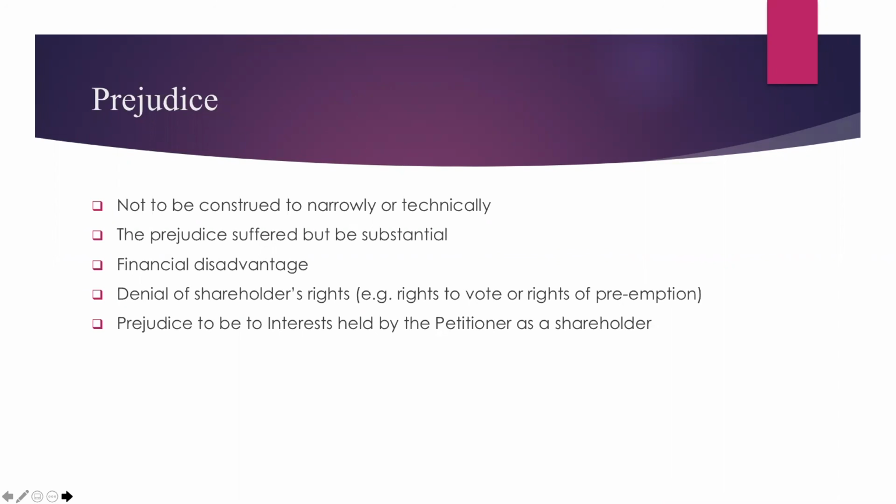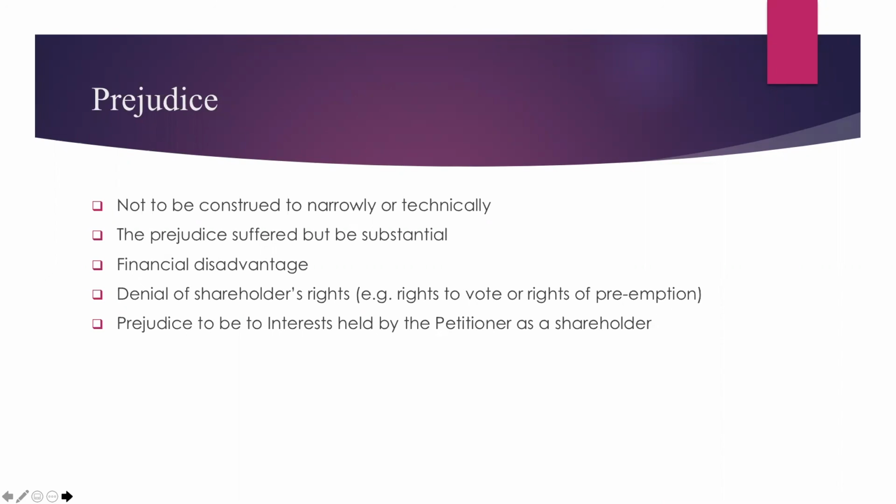Lastly, I think I just want to emphasise the point which I think I made to you last week, that there are numerous dicta in the cases to the effect that the prejudice that has to be suffered in order to bring an application for relief under section 994 has to be prejudice to the petitioner's interests as a shareholder rather than his interests in some other capacity. That is true and is a reflection of the observations made in many cases in this area.